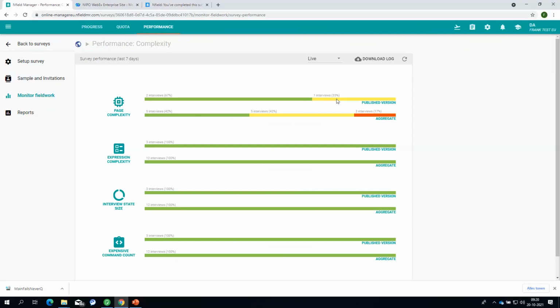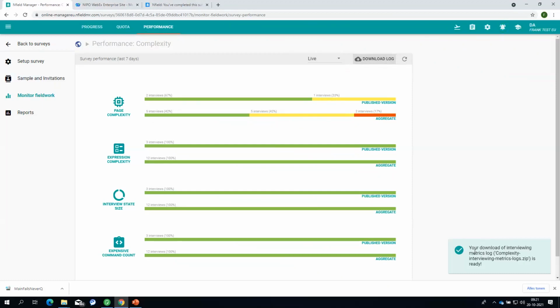Those metrics only fire if there really is an interview that runs into problems. And as you can see in these metrics, we have run 3 interviews. 2 went fine. 1 actually reached a warning size. So if we now would want to see, okay, what actually is the problem here? We can download a log. So let's do that.